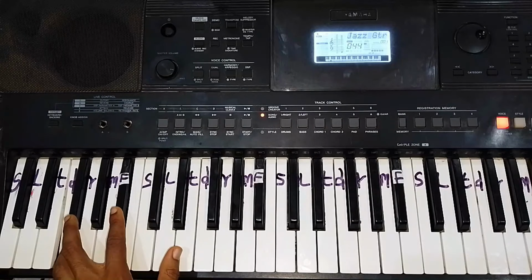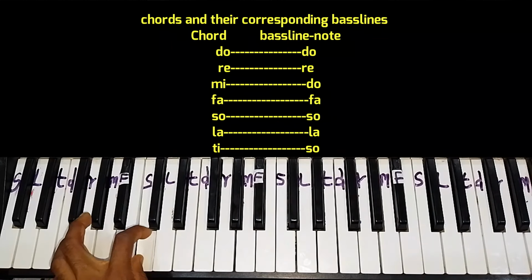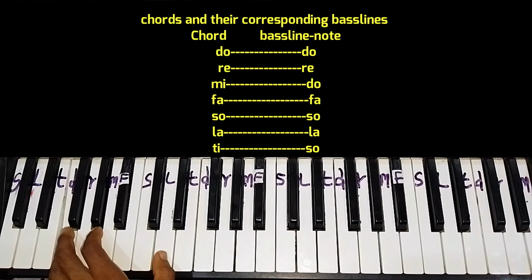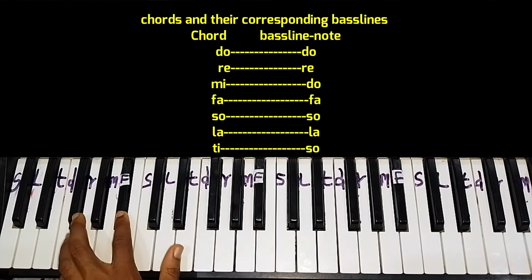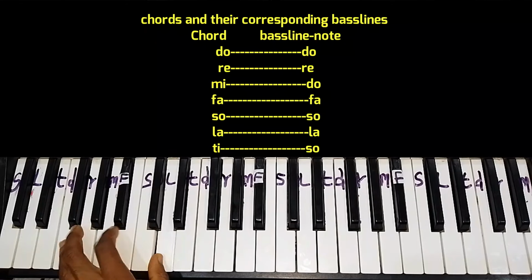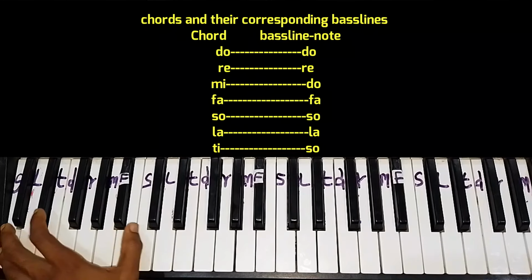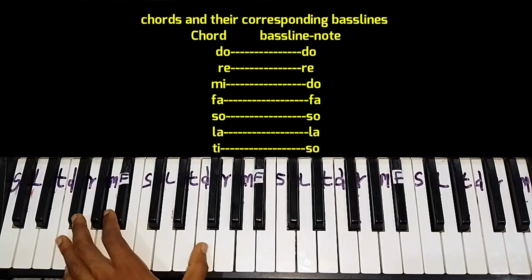So we have Do, there's Fa, there's Sol, and there's La. Do, there's Re, Fa, La. So those are the main bass notes you play for each of the chords you are going to play when I'm playing African music now.